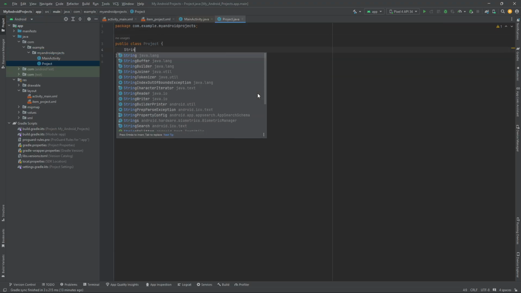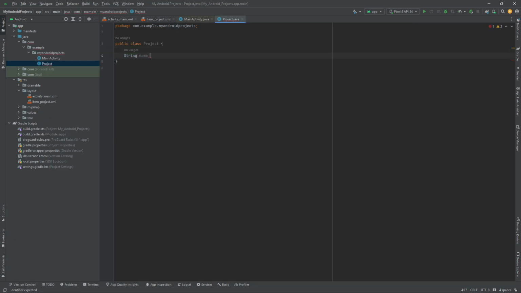Now, quick question. Do you remember from the programming concept on classes, the three fundamental types of thing that make up a class? Have a little think, pause if you need to. Three things that a class has. It has the things that it knows, which is the class variables or properties. It has the things it can do, the methods, and then it also has the constructor, the way to build an object of that type of class. So fields, methods, things it knows, things it can do, state and behavior, okay?